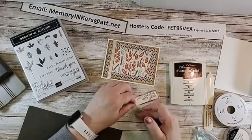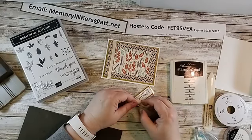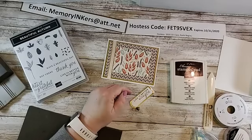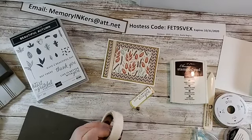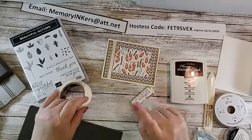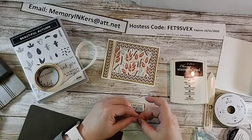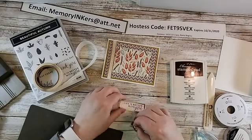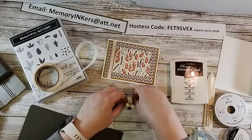So, hang on, let me fix my bow. I know perfection is overrated, but I'd still like it to look a little cute. Okay, so then I'm going to take a glue dot. Forgot the glue dot. And I'm going to just kind of roll it up a little bit. Have y'all done that before, where you kind of roll it up like that? And I'm going to stick it behind the knot. It's kind of big, but it will work. And then I'm going to push it down right about there.